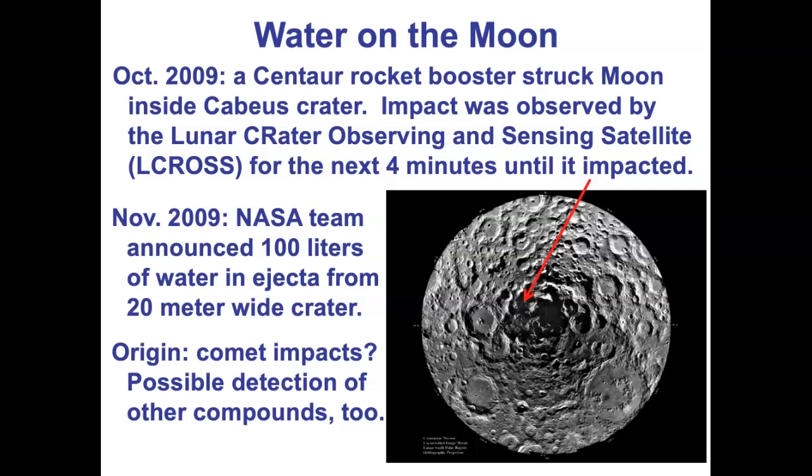The interesting science here is to say, we've been spending decades looking around our solar system and saying, where is the water? Because water means life, right? And if water is unique to Earth, then maybe life is unique to Earth. And that makes the prospects of finding life somewhere in the universe not look so good. But the fact that you find some water on the moon, even though most of the moon is bone dry, means, well, heck, if water can get to the Earth and water can get to the moon, maybe the odds of finding water elsewhere in the solar system don't look so bad. So let's keep on looking. If there's some on the moon, where else could there be some?